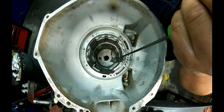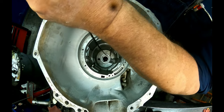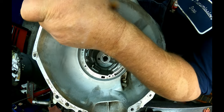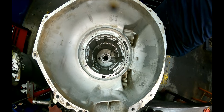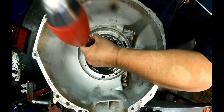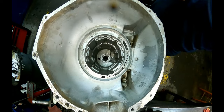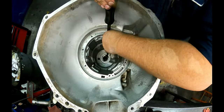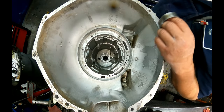This camera's really kind of rotting away. Usually when you start bringing it out, it'll kind of show you where the opening is at. And I still don't see it. If I don't find the opening, I just get it to where I can get it out.